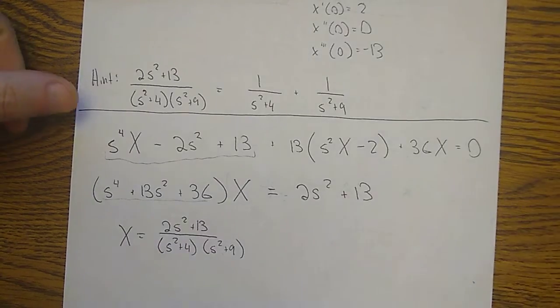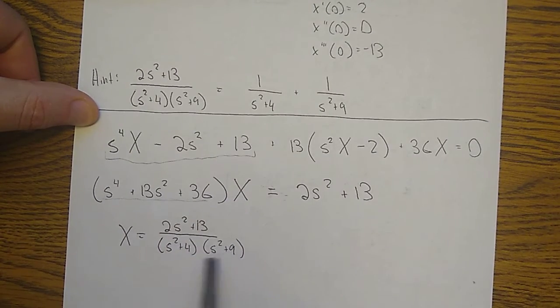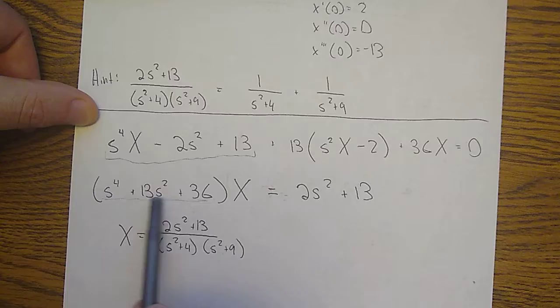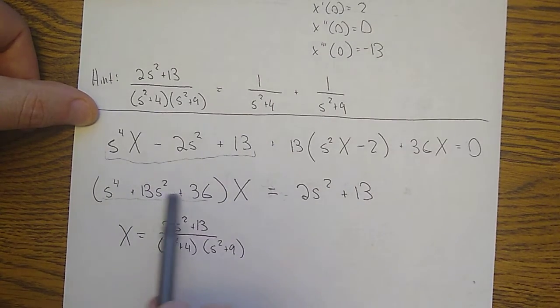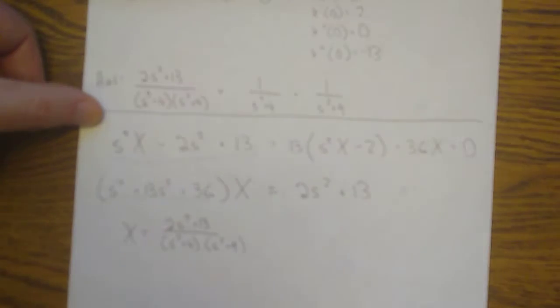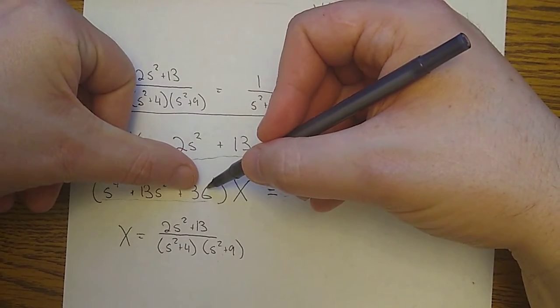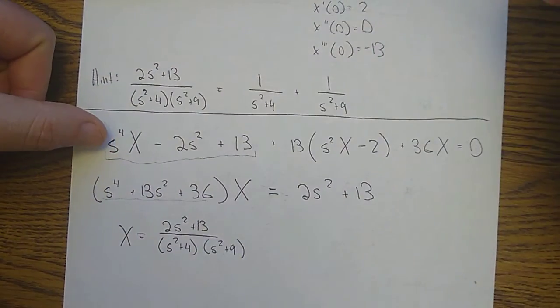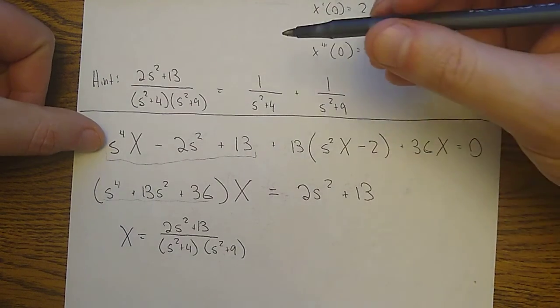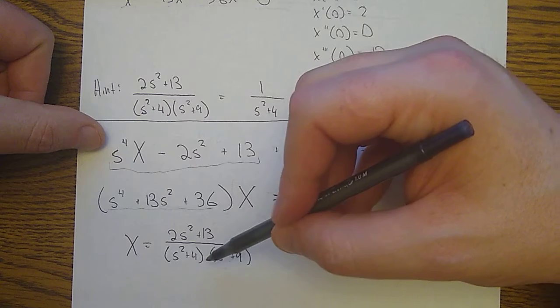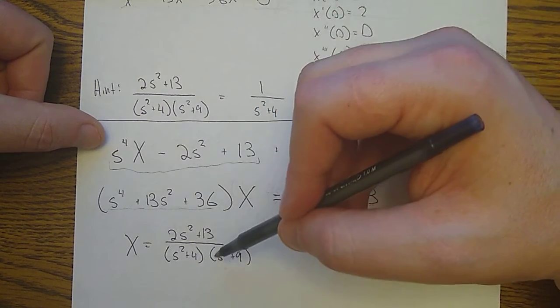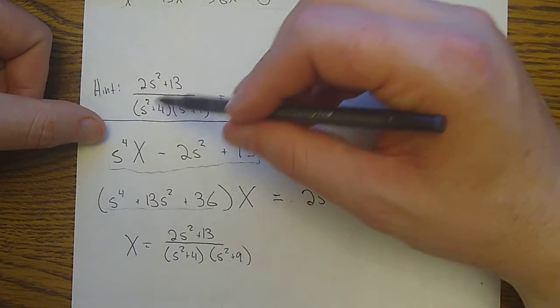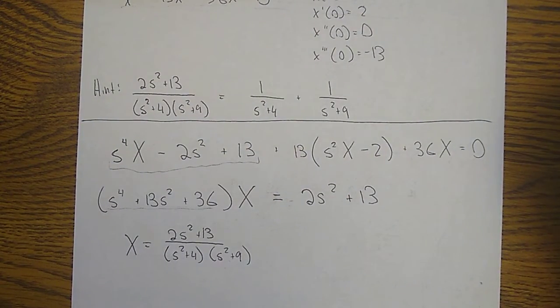Oh, and I forgot to mention something. Obviously I was getting a little bit ahead of myself here. I factored the bottom, but this isn't too hard to see. This is just thinking of two numbers that multiply out to 36 and that add up to 13. That's how you can factor something like this. But right, the fact that this is what you get is precisely why I gave this hint. So if you got something slightly different than what's in the hint, then either I made a mistake, which I'm going to try to be really careful not to, or more likely you made a little mistake.